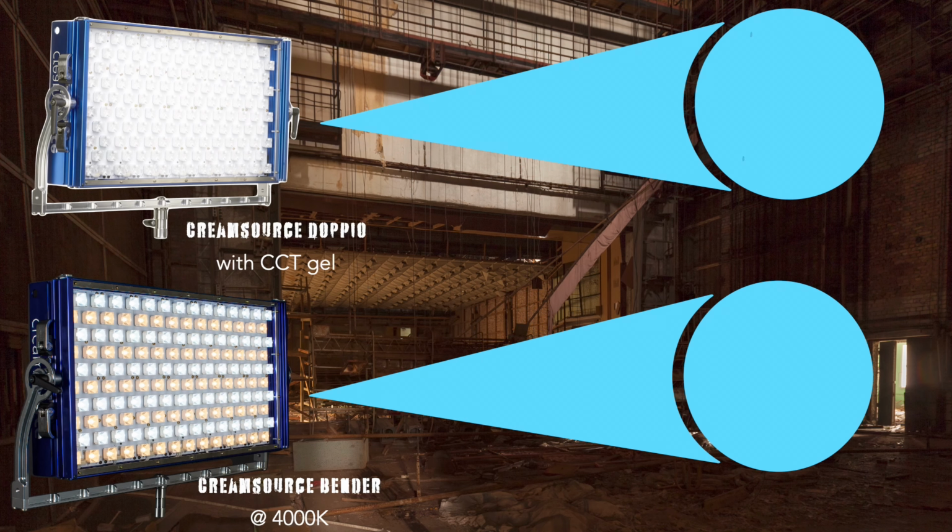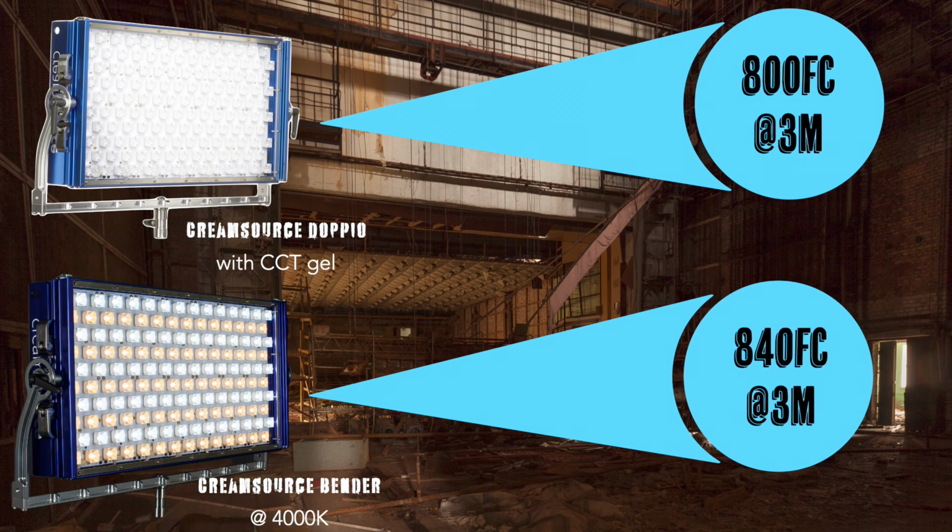And that's it, 4 gels total. You're talking about a $47 trip to Film Tools. And by just owning those 4 little gels, this unit is now more versatile than its bicolor sibling. Because again, its output with the gels on is very similar to the Bender.